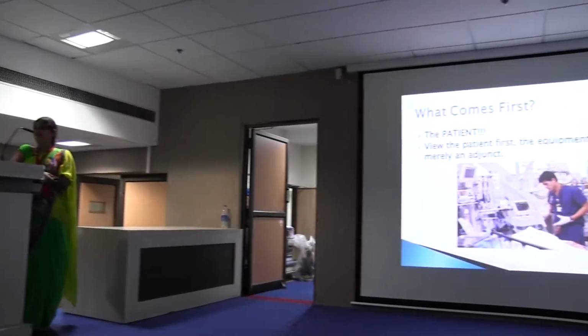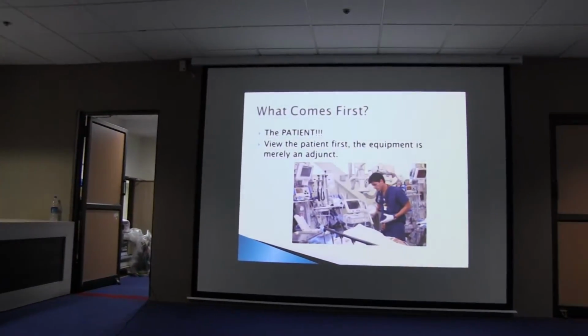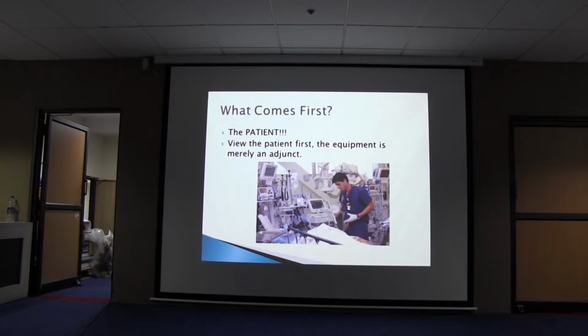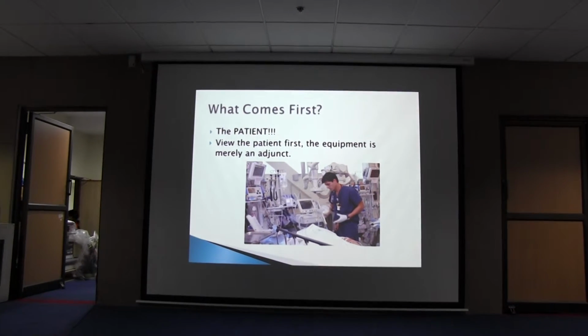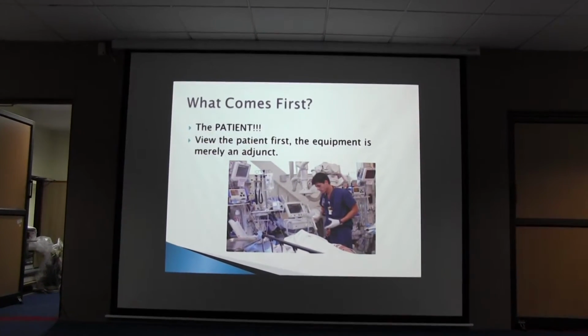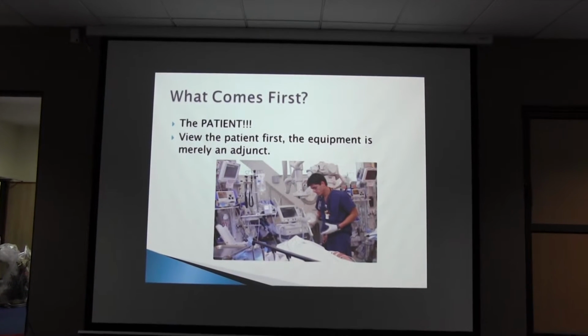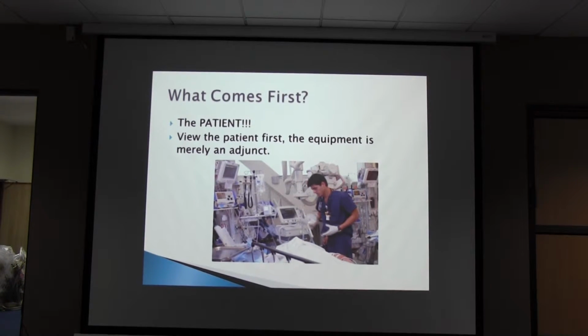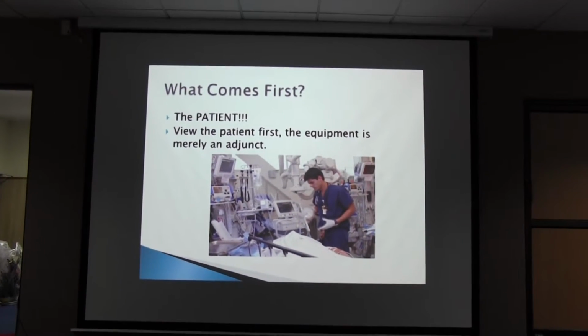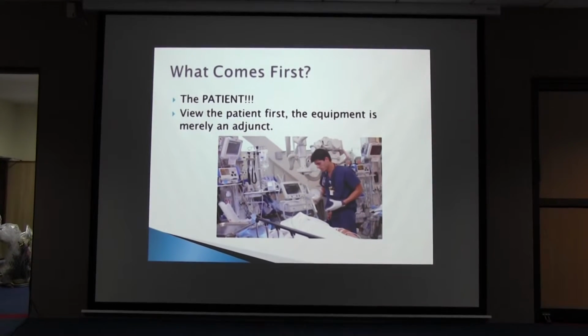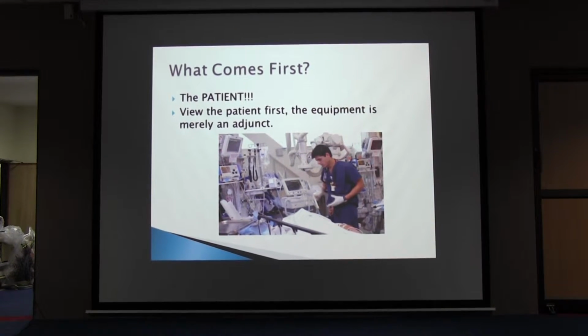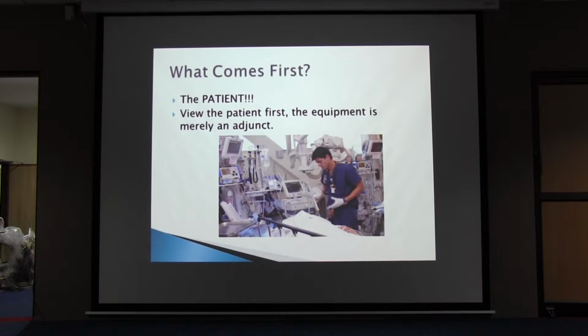the patient is surrounded by so many machines, so many monitors, so many tubings. You are confused about what to do, what to monitor, and what is the inference of all those monitors. So you need not be confused. Basically, what is important is the patient, or the machines, or the monitors? It's always the patient. And to monitor the patient, you should use all the other equipment that exists.